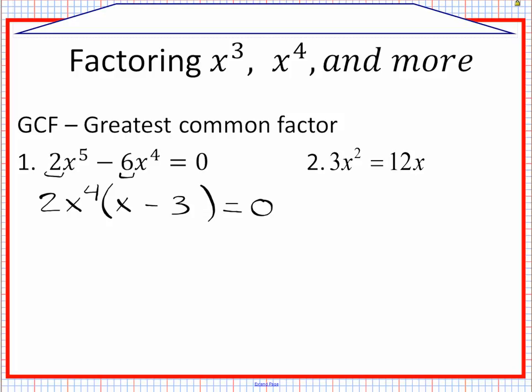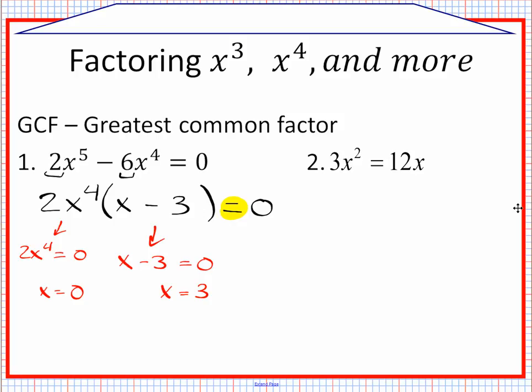Since this is an equation, and this is really important, we always have to remember that we have to keep that equal sign in there. There should be an equal sign following all the way throughout the entire problem. Okay, so we know from before, from all of our factoring in the past, to set x minus 3 equal to 0. So we get one solution of x equals 3. We may have known already, or we at least now know, to set 2x to the 4th equal to 0. Now when I solve that, I'm going to get 0.